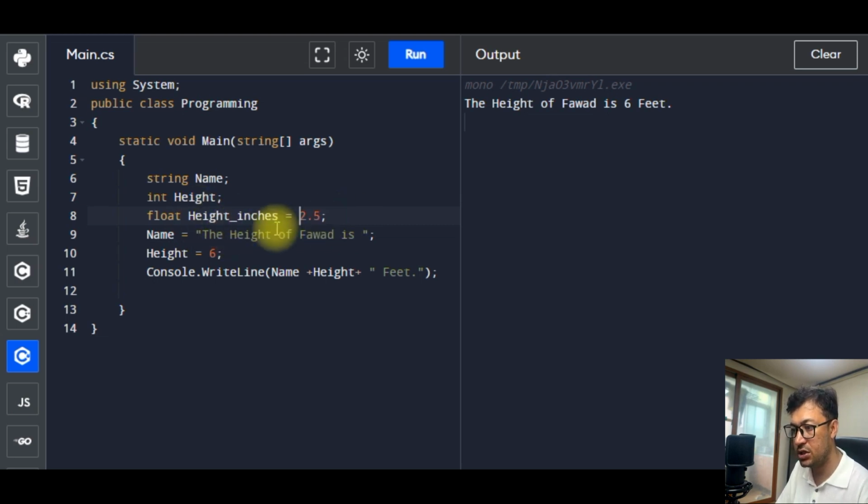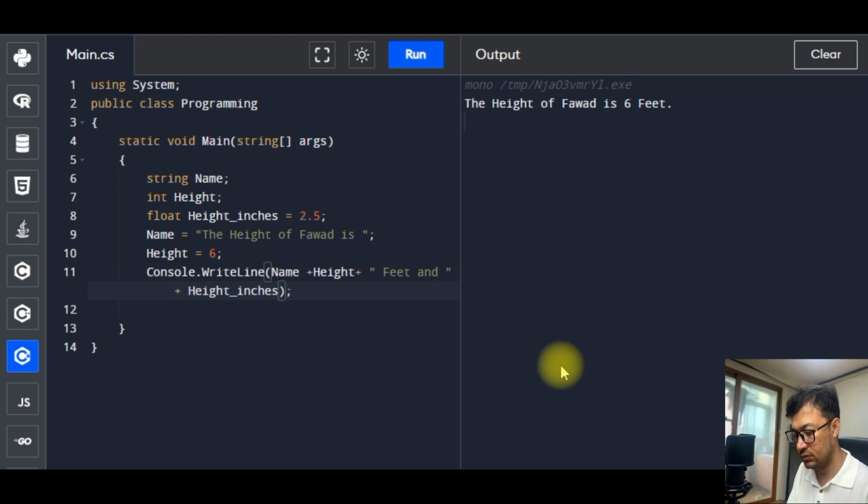Height inches. If I want to add some more things, I will just put this variable here. I'm going to add some more things.